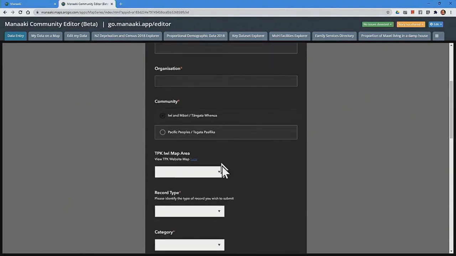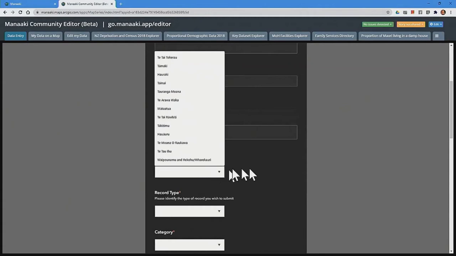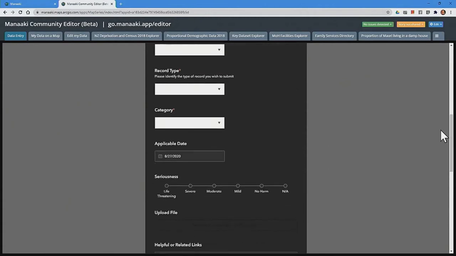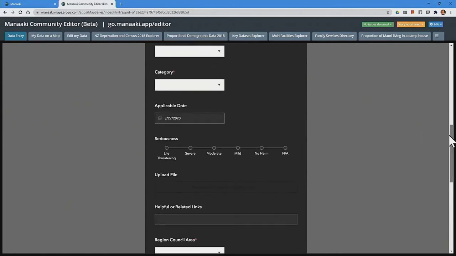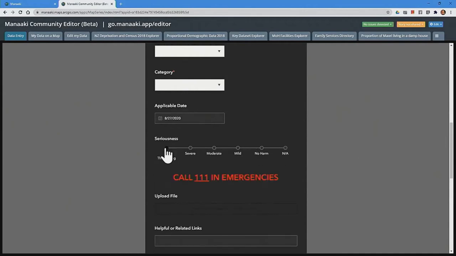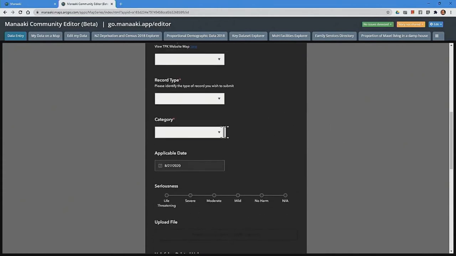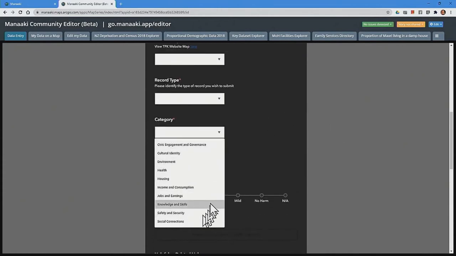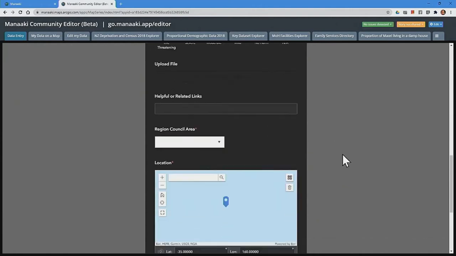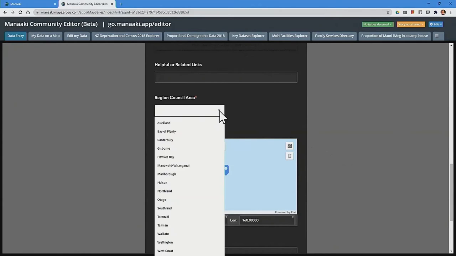So there were basic questions about, you know, is this an issue or an activity? What is the priority of this issue or activity? What domain does it connect with? And we were thinking about well-being domains. If you needed a response from government or from a particular agency or group of agencies, what could that look like? And so NGOs, iwi Māori and other NGOs were able to input that sort of data.